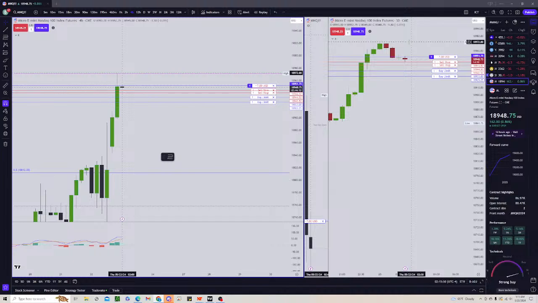See, they went back, touched the liquidity, and came right back down. I remember they did this the other day, though, and we got a heck of a pullback. It was nuts. It's one day last week.